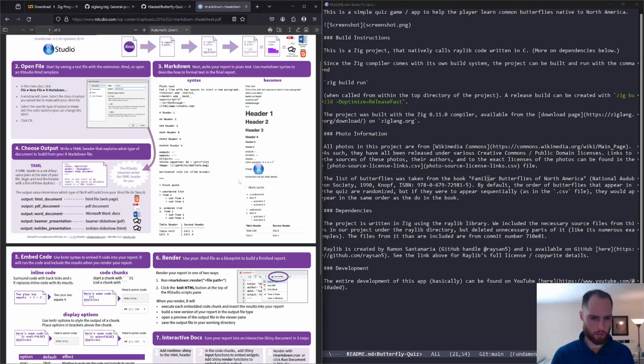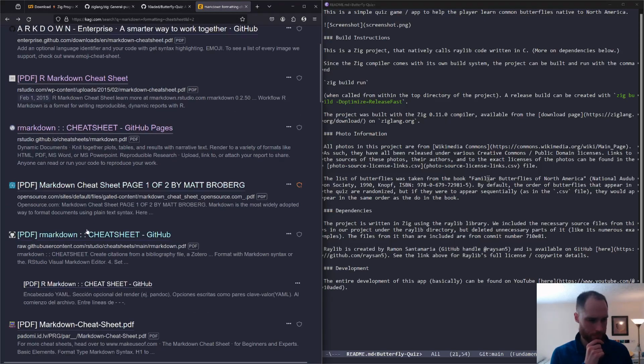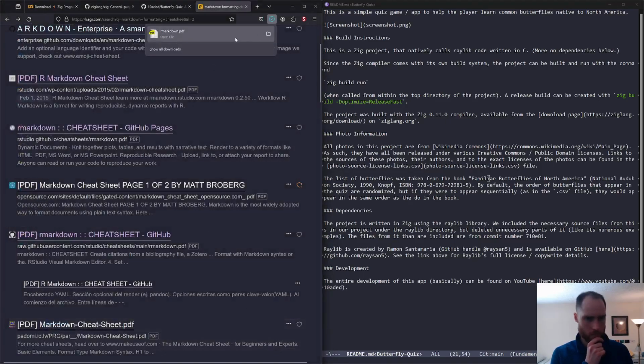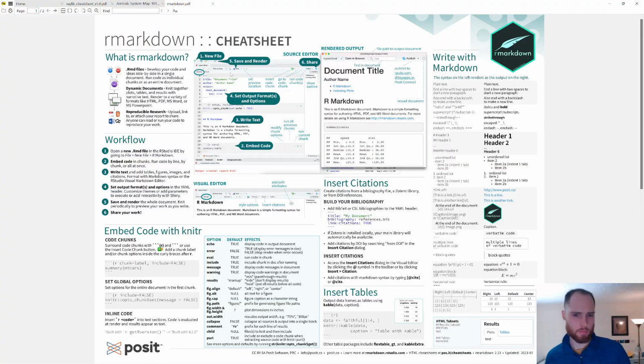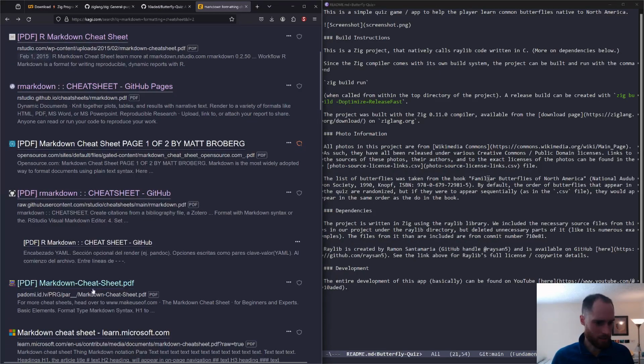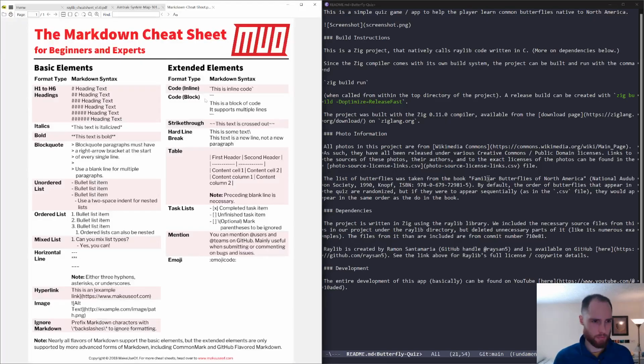Oh, this is a block one. There are nicer cheat sheets. No, this is the bad one. Let's try this one. This is an acceptable cheat sheet. Okay.